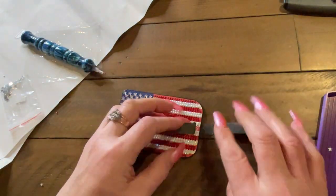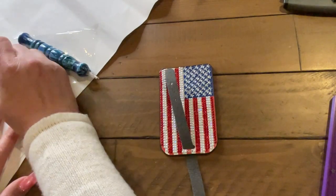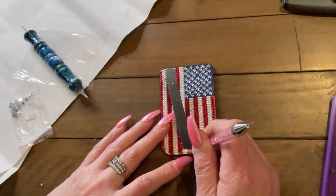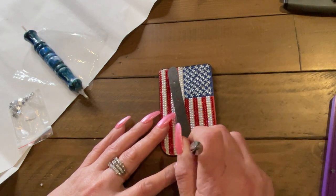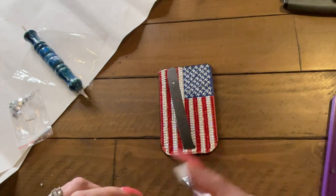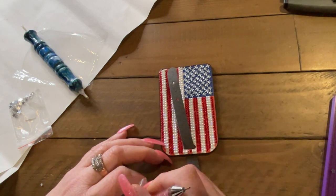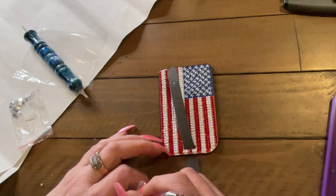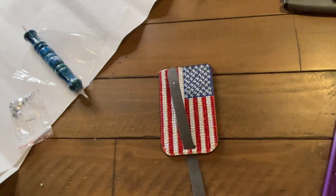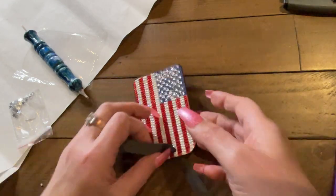Actually, it's doing my head in. I need to put some here. I did find a white one there because I missed them under the belt. And if I don't do them, you know me. The white one goes there, and I need two red ones. The things you do. The things you do. Okay, one, and come on. Just hurry up for the people so that we can give them a complete project. Gracie, and two. Now I feel much better. We'll deal with all the rest of it later.